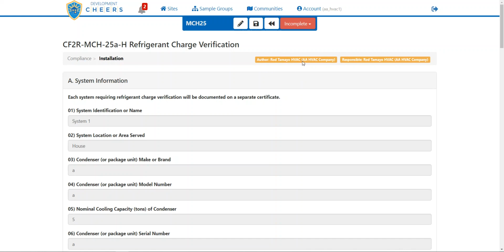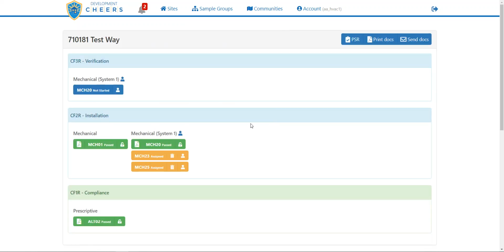Now once this document starts to get filled out, and if you sign as a document author, it's going to list that there, and then you can either leave it open for someone else to sign, or you can assign someone as a responsible party. When you assign it to someone other than yourself, it will update this to whoever you assigned that document to as the responsible party. So it's a way for you to track here at the top who's been assigned and for what purpose. So we'll go ahead and close out of there.